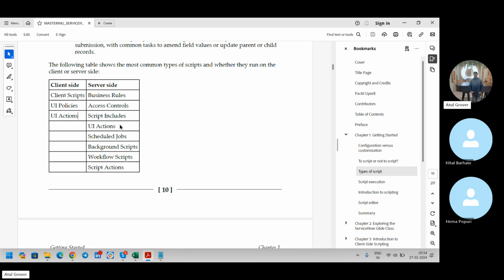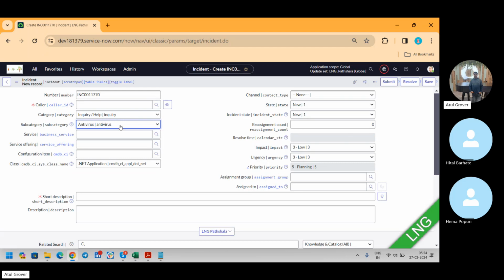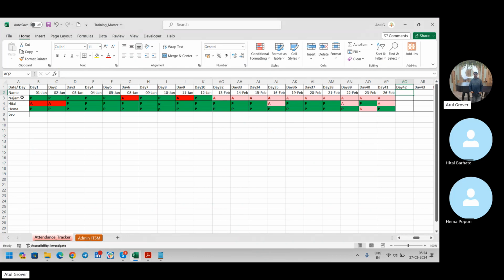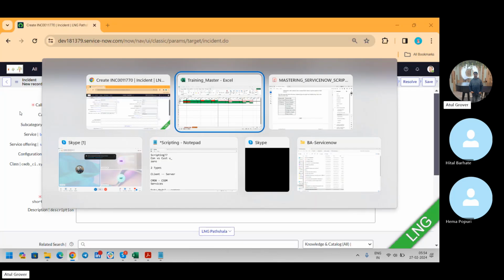Server side script is something which goes to the database and executes, or which gets executed before actually committing to the database. Okay. So now what happened? I never prepare this attendance sheet, these names, till the time I start on day one. Day one, I came to know, okay, these many guys are coming to my training. ठीक है, this is server side scripting. जब आप लोग आ जाते हैं, day one हो जाता है, उसके बाद I put the names here that okay, these are confirmed who are going to attend my training. So this is called server side.